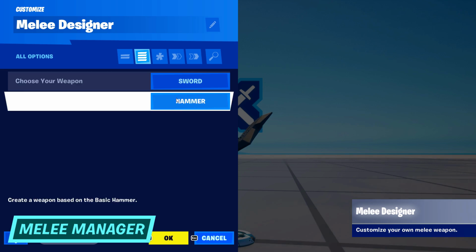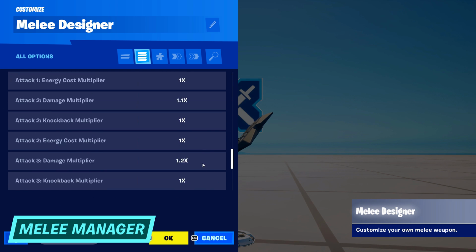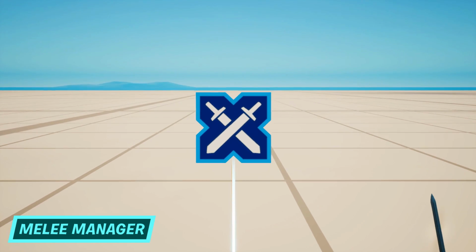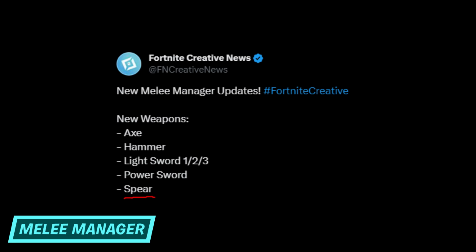This is a game-changing device that can create fully custom melee weapons with unique rarities, names, stats, and attributes. The Melee Manager is easily the best device for creator customization to date, and it was well worth the wait, although the initial memory cost could do with being a little lower. And what happened to the basic spear?